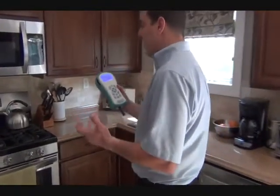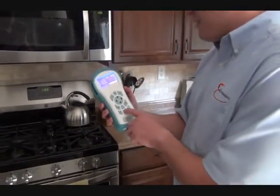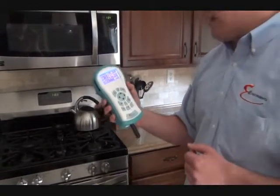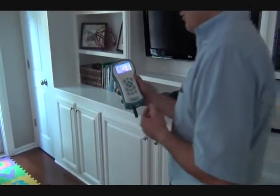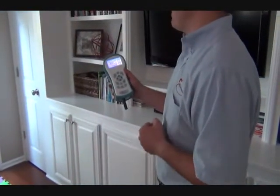Right now we're in the kitchen, and obviously we have a lot of cleaning supplies, cooking sprays, and things of this nature. So what we want to do is actually measure the VOCs with our monitor, and what we're finding here is 0 ppb. In here, the homeowner has just informed us that they just put down new hardwood floor, had some painting done within the last couple weeks.